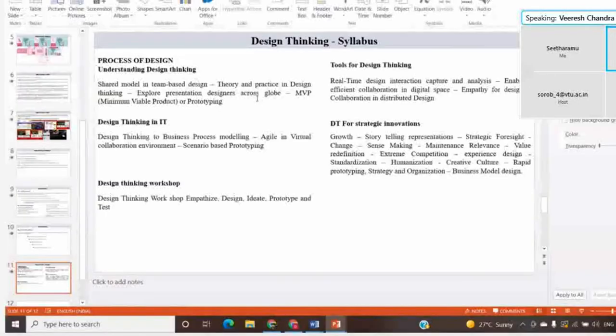Okay, so in this module, we will be discussing with the students about the shared model in team-based design. So design, if it is given to a single person, yes, sir, this is module one. Whenever a single person is handling the design content of that product, then we do not say it is a shared model or team-based design. When a team is completely involved in it, they have to share certain things, right? They have to share drawings, they have to share notes, they have to share empathized solutions or whatever it is. They have to share each and everything. So how to do it? There are many ways to do it. I'll just give you an example here.